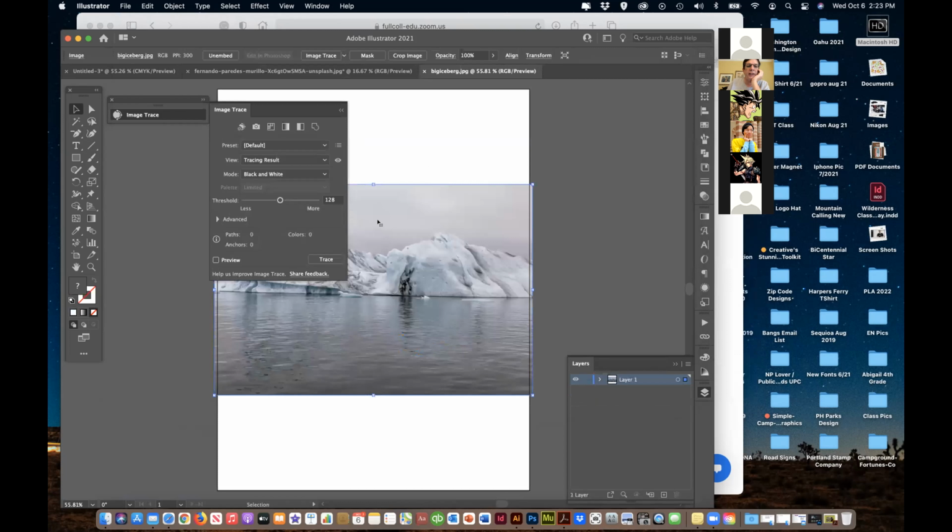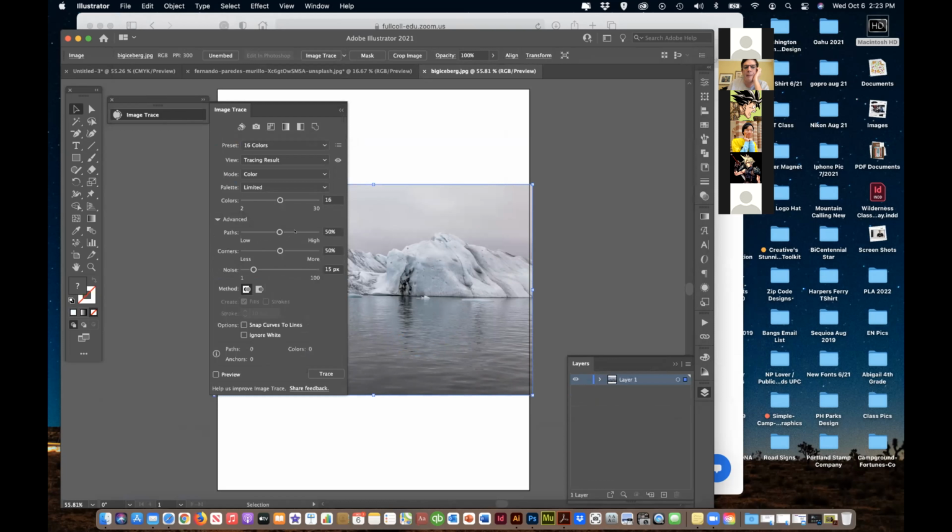Okay, so I'm selecting here, and I'm on black and white right now, but I'm going to do the tracing. We'll do default to 16 colors. Okay, so it's doing 16. I can change the numbers here, and I can also go to advanced and tell it how many paths I want or corners. So I can limit the edges a little bit. Okay. So there are ways to finesse it with your drawings. If I do this, it's going to have more paths. This way I'll have less paths.